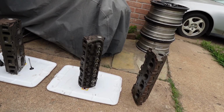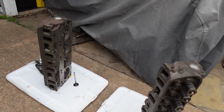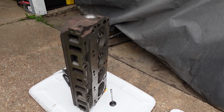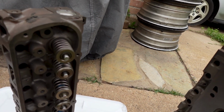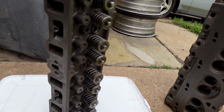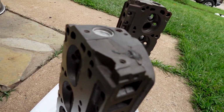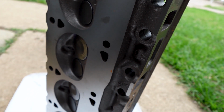I'm back with it here with the small block Ford with the 302 heads. I got them back from the machine shop. If you guys saw the last video, I took them to the machine shop so they could get milled down, make sure they're flat and even. Also the valves and valve seats had some pits on them, so I let them take care of that, grinding down the valves and cutting a new surface onto them.